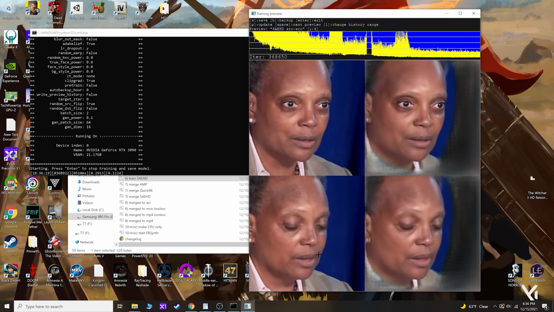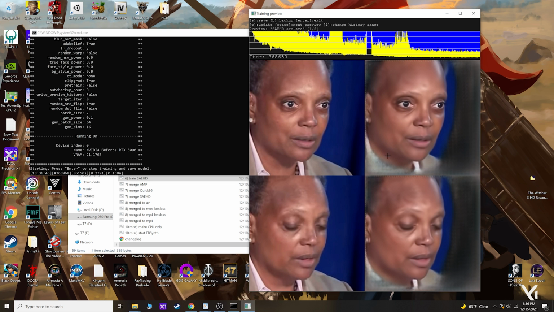All right, we're at about 370,000 on the iteration count, just shy. And it's been going all day at batch 3. I just changed it to 2, so this preview window would be a little bit larger here. And it's still kind of hard to see, but if you look at the neck, you can see a bunch of, like, it looks like little diamonds or something almost. And that pattern is kind of across the face, but it's harder to see through the center of it.